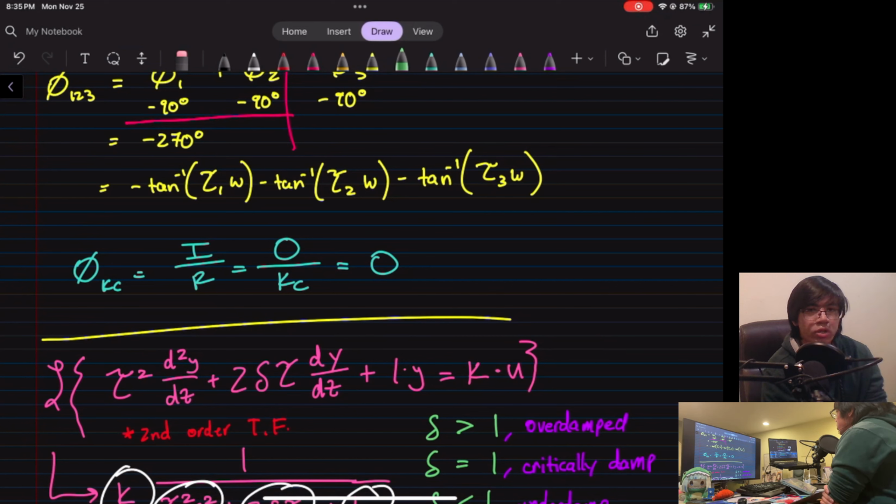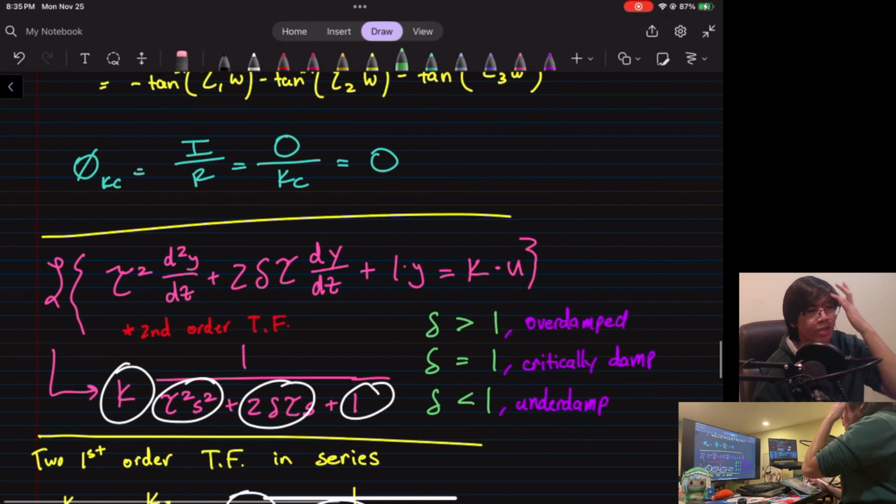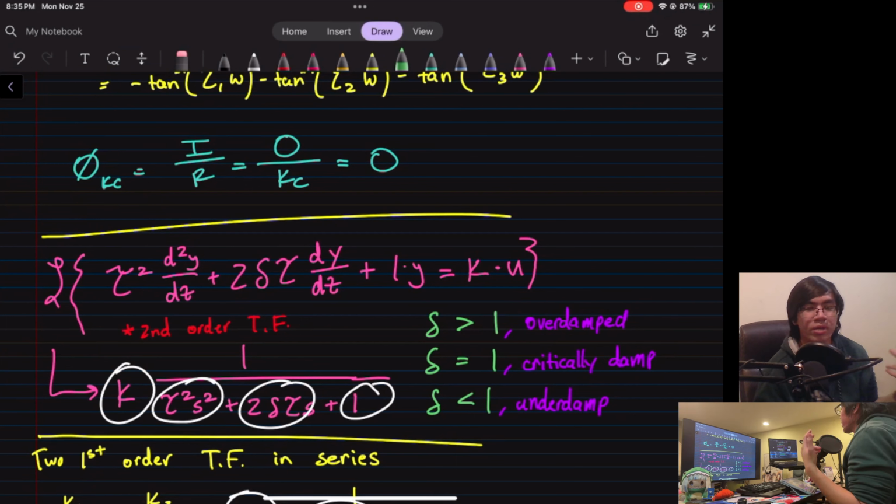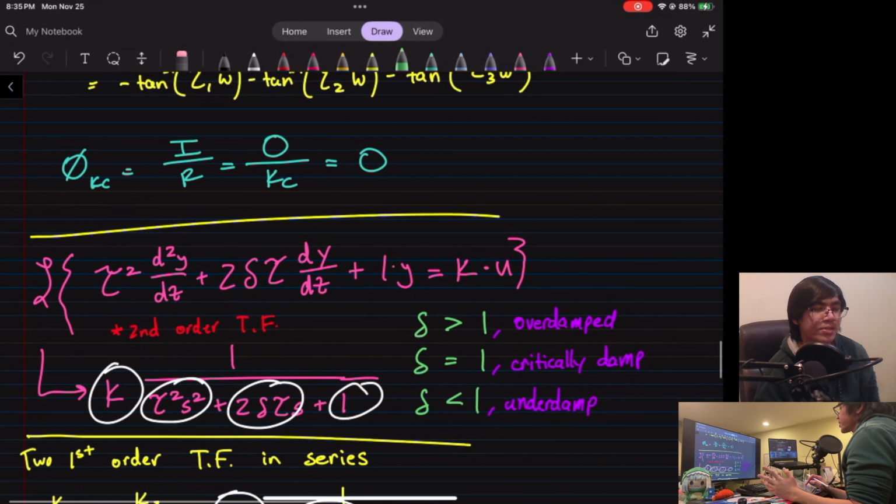Also, the amplitude ratio will have this peak that you'll see, since we have this zeta value controlling whether or not the derivative of the amplitude ratio goes to 0. So again, that omega value is analogous to a sinusoidal input, and if that sinusoidal input matches the natural frequency, given that our zeta is 0 and there's no damping factor at all, which is not the case, if the sinusoidal input is resonating with the natural frequency of our system, then the amplitude ratio reaches a max. And we want to avoid that.